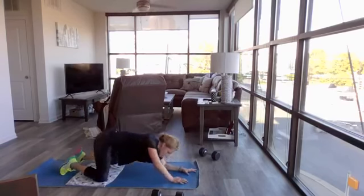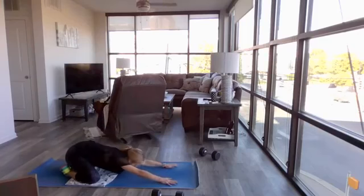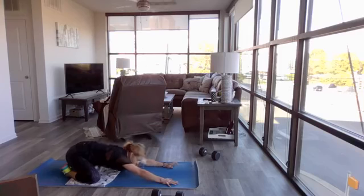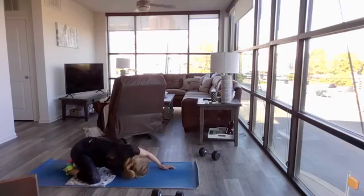Send it back, y'all. Child's pose. Knees are out wide, toes come together, and you're gonna reach down. Awesome work, guys. We're gonna thread that needle so your right hand will lift up and then it'll cross underneath your body.